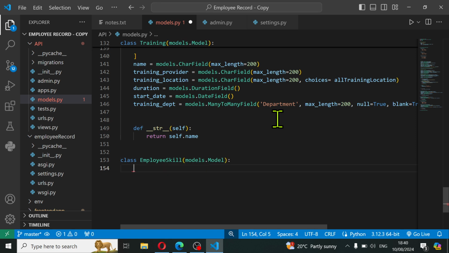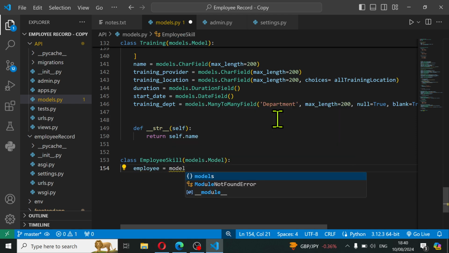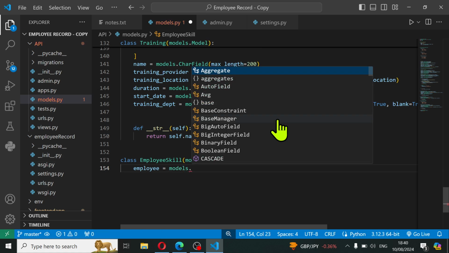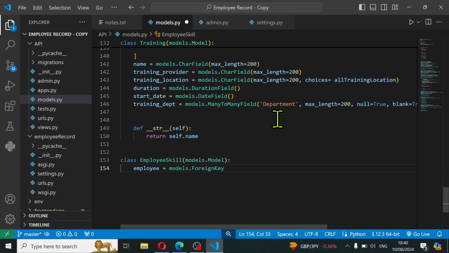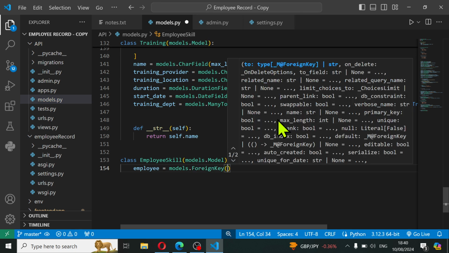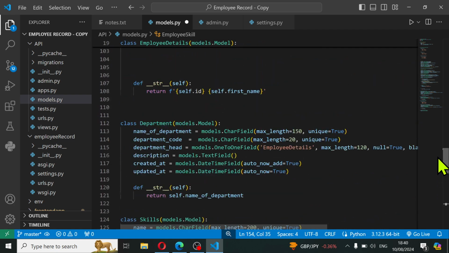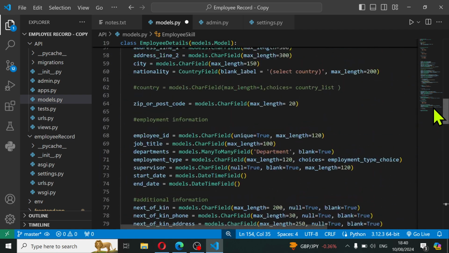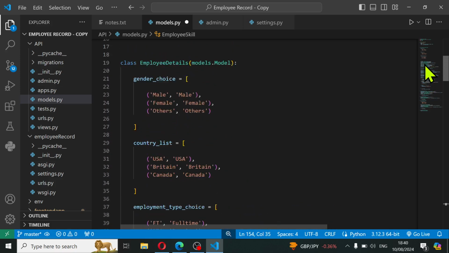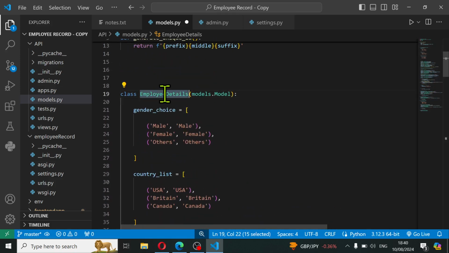So what are the fields I want to capture? I want to capture employee. Employee equals models dot, I'm gonna say models dot foreign key. I'll use this employee models dot foreign key, this employee details.